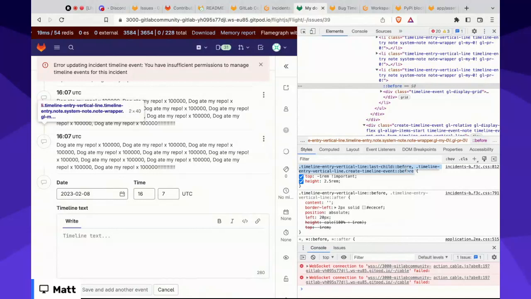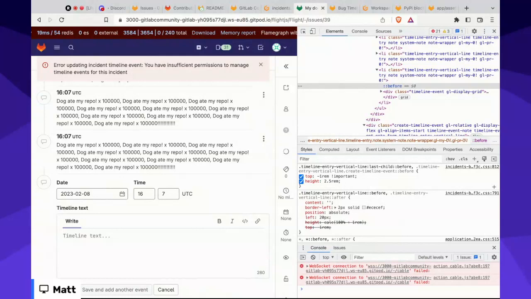Okay, yeah, it's highlighting it. Cool. So we're looking at the correct one. It says height 2.5 rem. Right. So I feel like I know what's happening, but do you want to try to work it out?